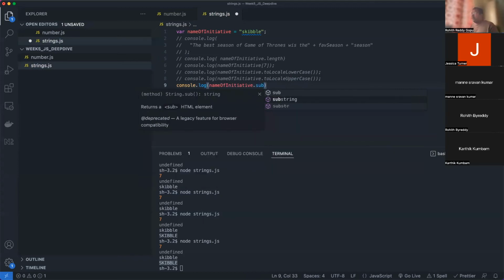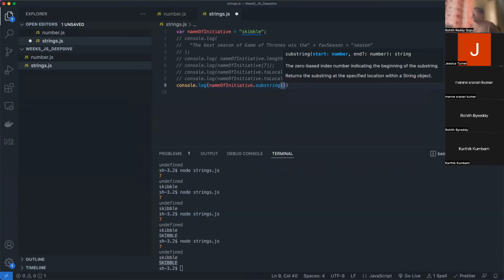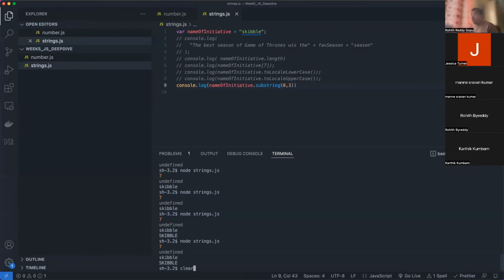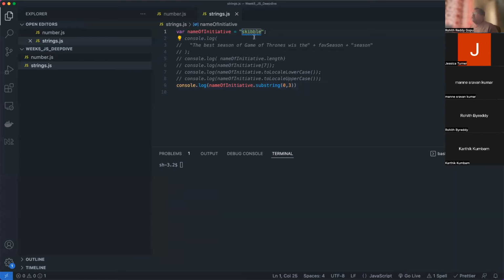Substring. Substring is a method where you could say, I want to start the selection from 0 and continue till number 3 and give me that value. What is from 0 to 3?